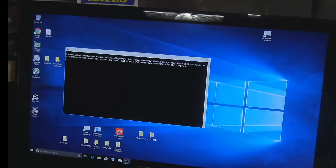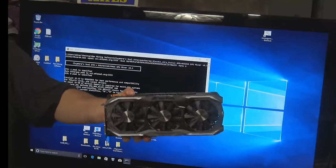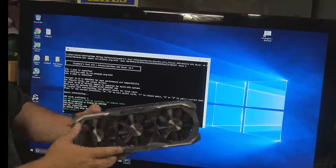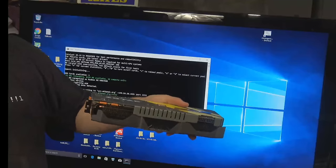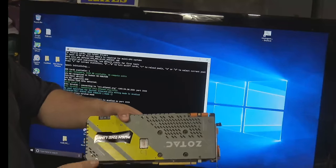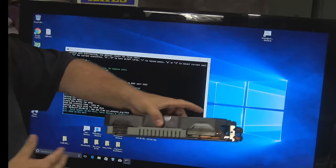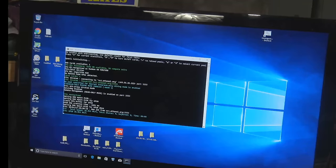Let this one run for a minute. So we'll try this one. This beast is the Zodiac 1070. This is almost a 3-din card. This thing is massive. It's ridiculous. Lights up, RGB, push the limit. I mean, you can see how thick that thing is. It's ridiculous. So this is a 1070, about the top tier of 1070s.